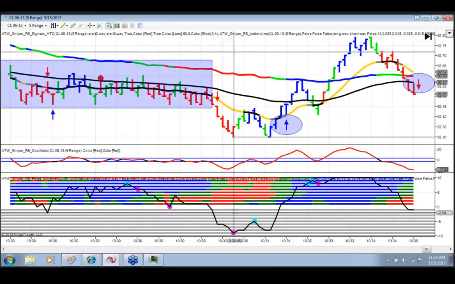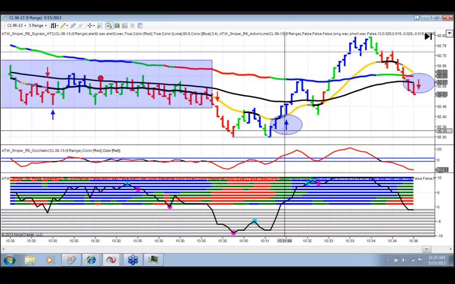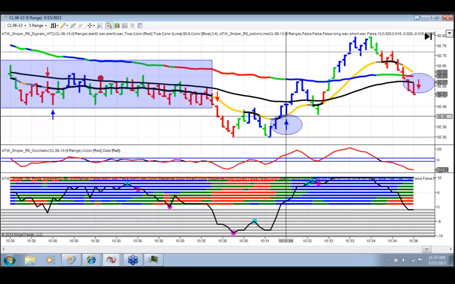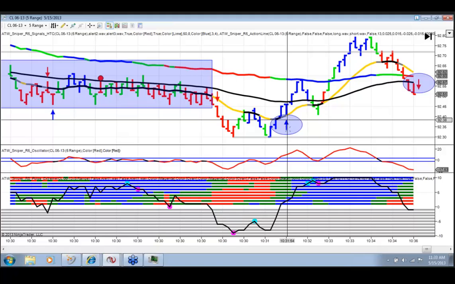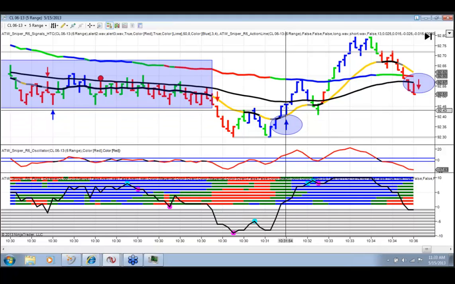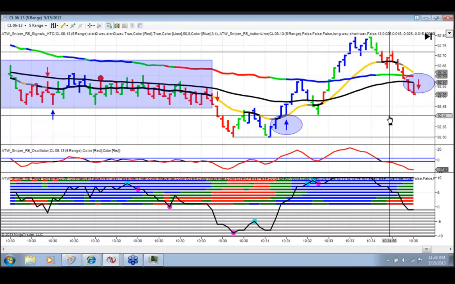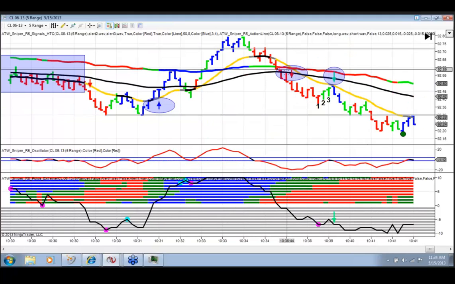Nice winner. You see black line crosses over the white gap to the colored area, long. Again, for those of you watching from afar, these are automated signal calling indicators. I'm not putting these arrows on the chart. You know, the sniper system is generating the trades. We get another nice one, you can see the black line crosses over the white gap to the gray area, sell, winner.